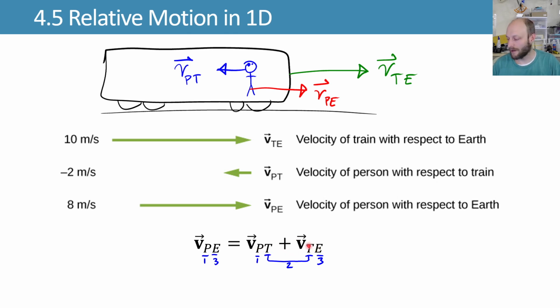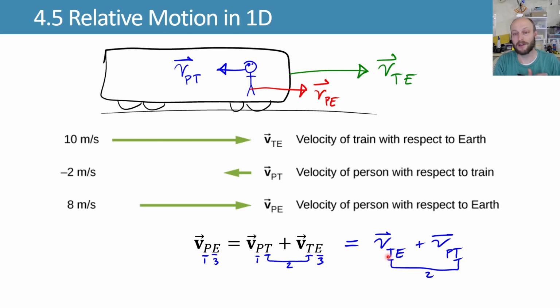I'll point out that since this vector addition is commutative, we can do it either way first. You could have written this the other way as well and had the train at the beginning and the end. It's not necessarily that they're on the inside. The point is that it's on the first position for one and on the second position for the other. And so then that would relate the person to the Earth, right? The first position and the second position stay as you combine those.